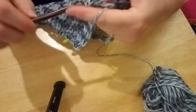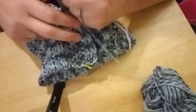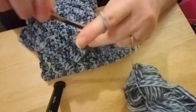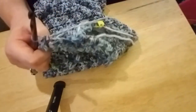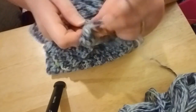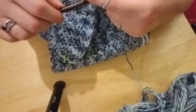Because I need to know the stitch count, or the row count, for the video, that's how I'm keeping track of how many rows I've crocheted, and therefore I can tell you how many rows. Otherwise, you would have to do it by inches like I made the originals. I just measured the original to know the size that I needed, then I just crocheted to that size.